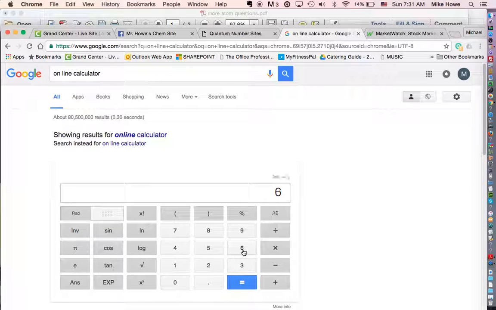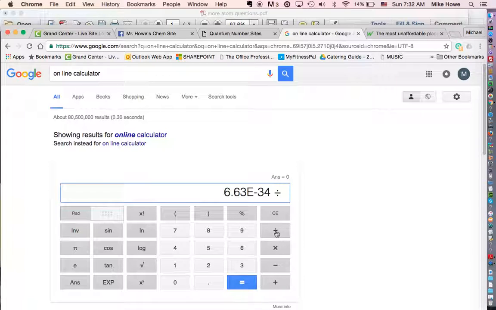All right, let's try that. So 6.63 times 10 to the negative 34th. There should be a little positive negative sign here. If there's not, we'll have to use the negative sign that's here. Nope, that didn't do it. That did it. Okay. So 6.63 times 10 to the negative 34th.